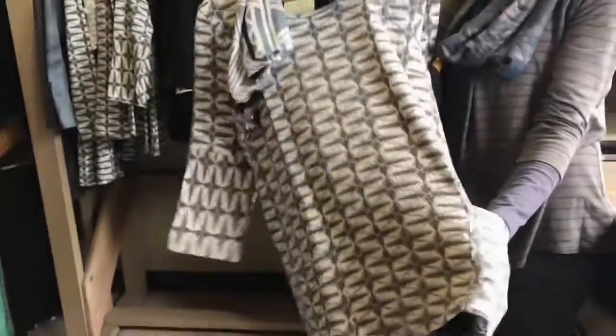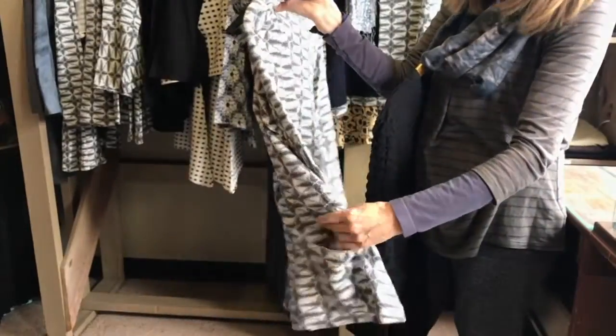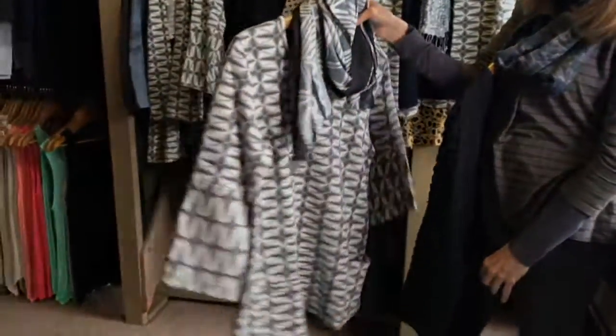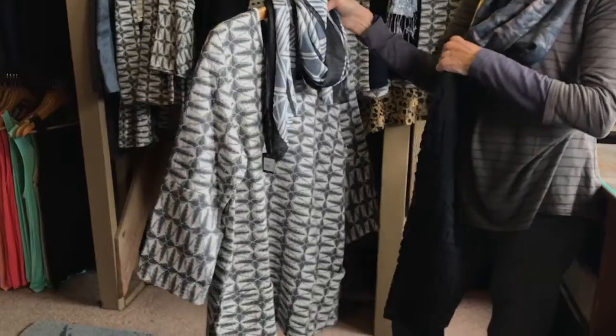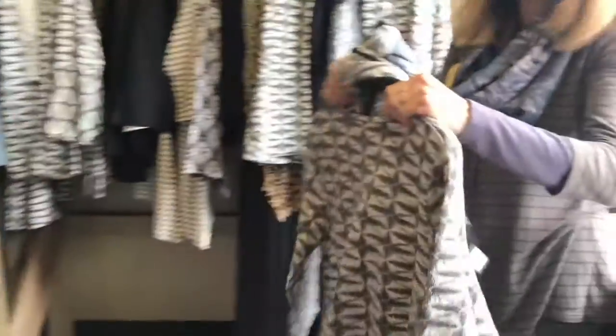This is another piece, Chris and I both have this in another pattern, and it just always feels so good on. I wish I had a bunch of them. Very nice. So great pattern for you, Donna. Could you pop in here so I could show people? No, seriously, look at this.